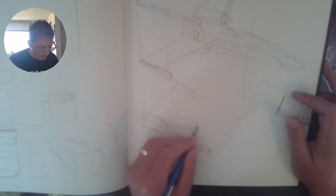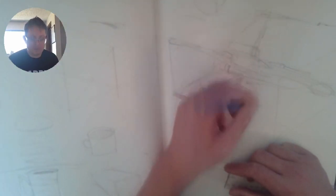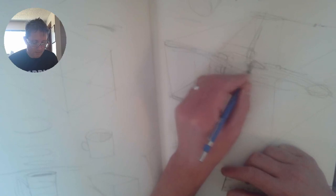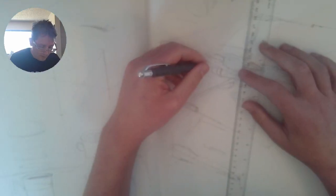So this would be a nice start for something that's more orthographic. A lot of times what you can do is, once you have this rough draft in place, you can start following up with pen. So maybe at this point, I switch over here. And at this point, I might use rulers as well.